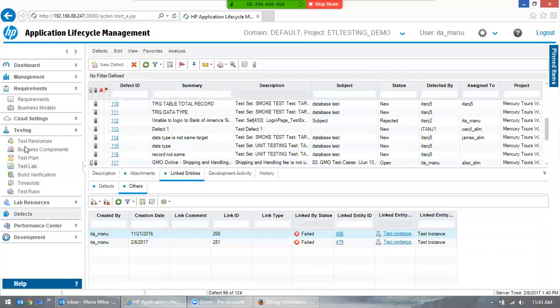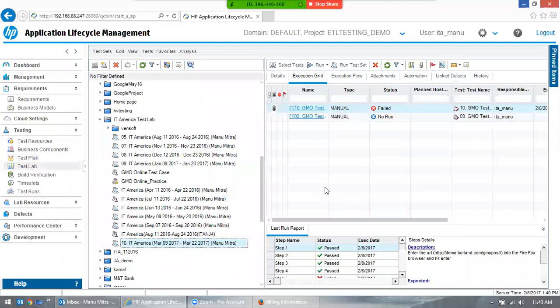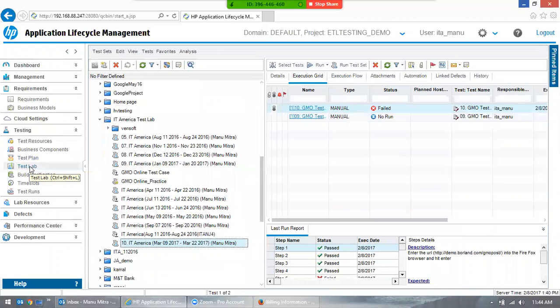Okay, because let's say I have already linked this. Look at this. I have linked this, so that doesn't work, because you need to link on test lab. It would be really confusing if you are using test plan for linking the defects. I would personally suggest, unless the client really uses that, then go ahead with that.